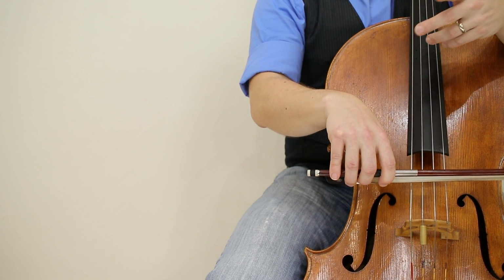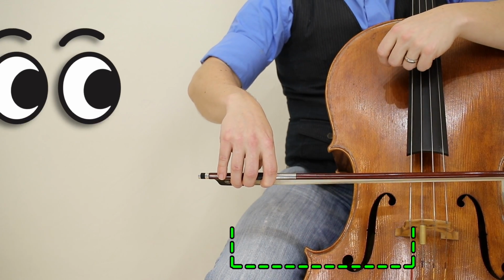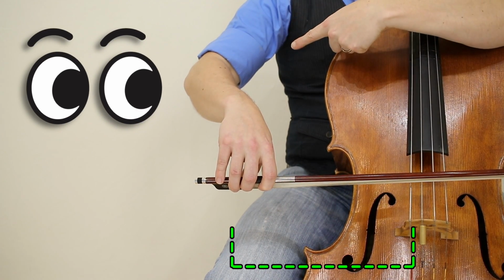At the frog, close to the frog. Here, turn your head. If you need help, point at the elbow.